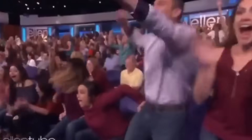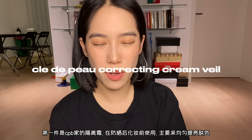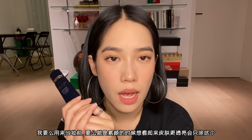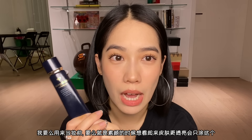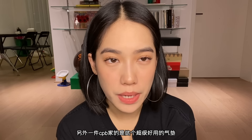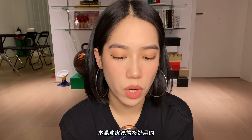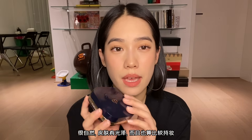Moving on to makeup — I didn't actually buy a lot. The first one is this CPB correcting primer. You put it on after your sunscreen and before your makeup. It helps brighten your face and correct uneven skin tone. I like to put this on either as a primer or when I don't want to put on any makeup but want to look less tired — just right after my SPF. It actually makes your skin look really good. The other CPB item I bought is this cushion, which is amazing. I love how this part can go right under your eye — it's like a cushion cream. I have combo skin and I think this works really well. It's natural looking, makes your skin look very glowy in a healthy way, and actually lasts pretty well throughout the day.